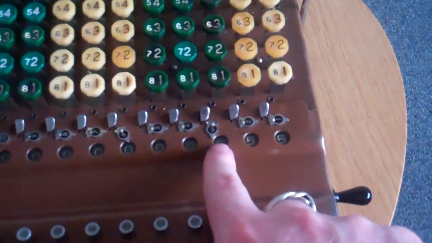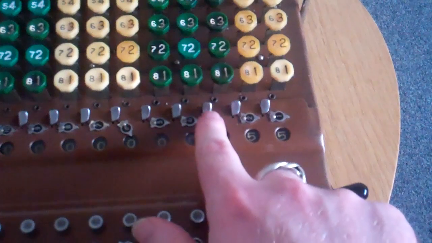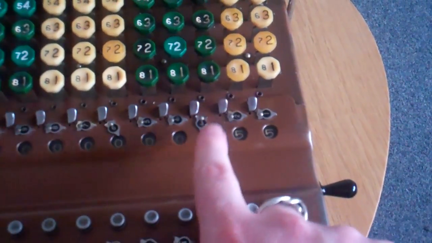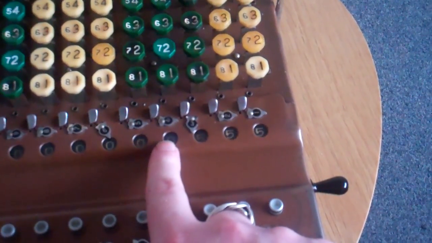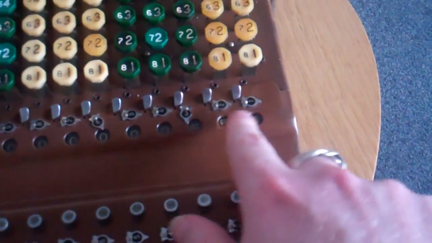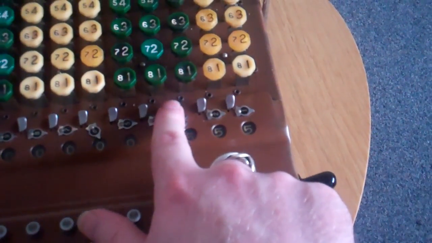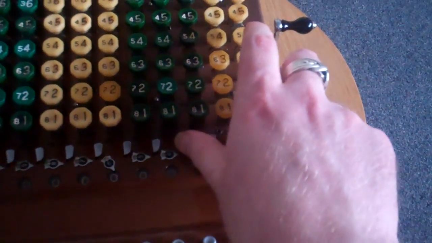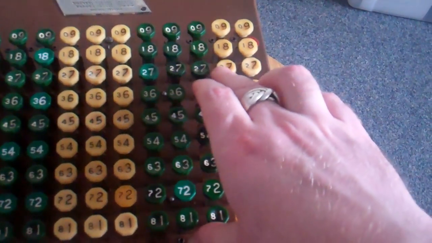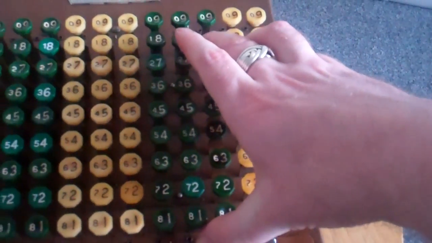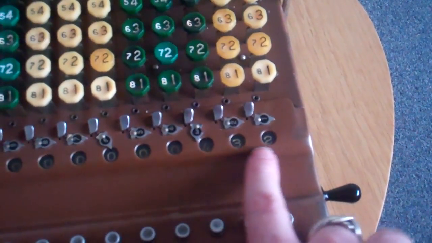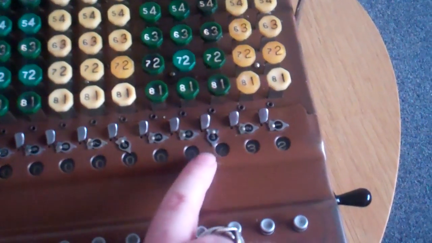And secondly, to get rid of that extra 1000, you can use these metal buttons. If you hold down a button, it'll block a carry happening from one digit to the next. So to subtract 123 from 555, you hold down this third metal button to block this carry. And then you type 122 here, 877 really. And that shows now the correct answer here, 433, and nothing in front of it.